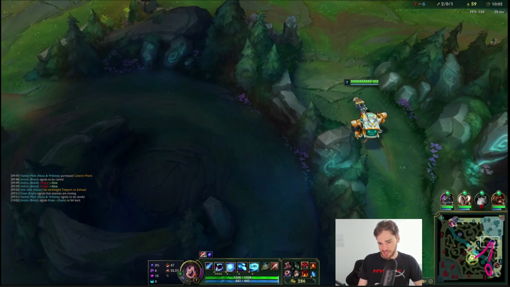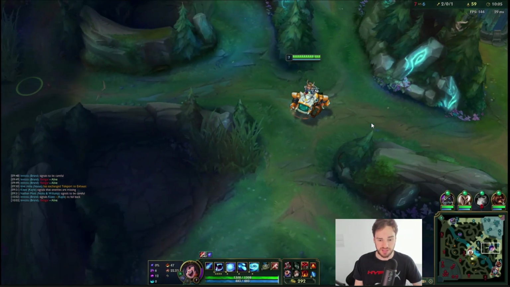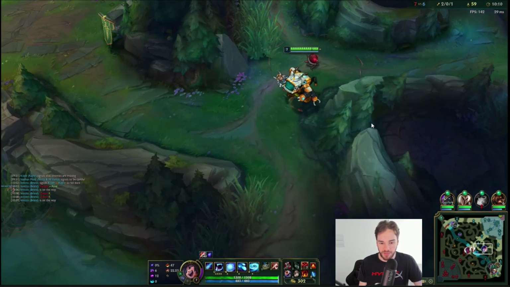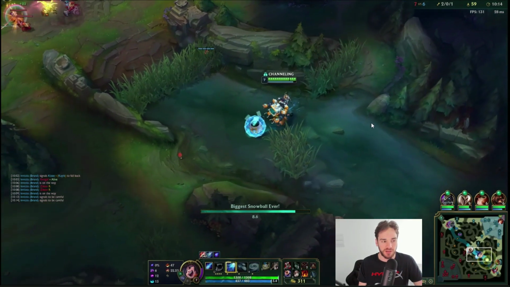So I'm running here to protect my Kale. So, again, in my mind, Crab's gone. No reason to contest it. And I'm skipping my camps here again. I'm just protecting Kale. I'm thinking maybe Rengar's going to be ganking mid. Again, all I need to do is protect Kale here.